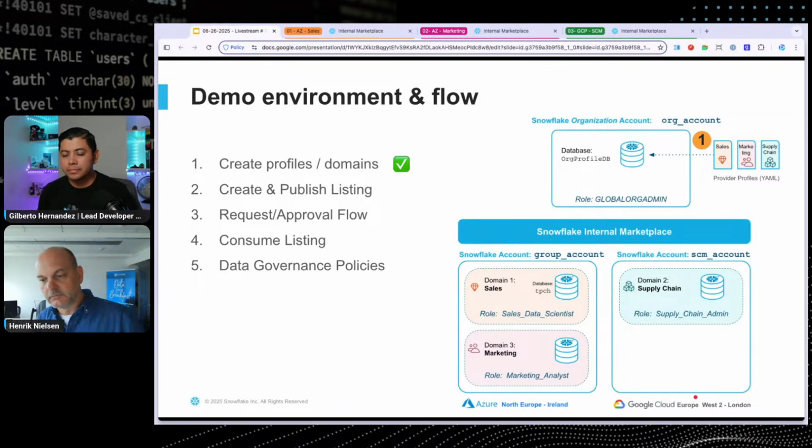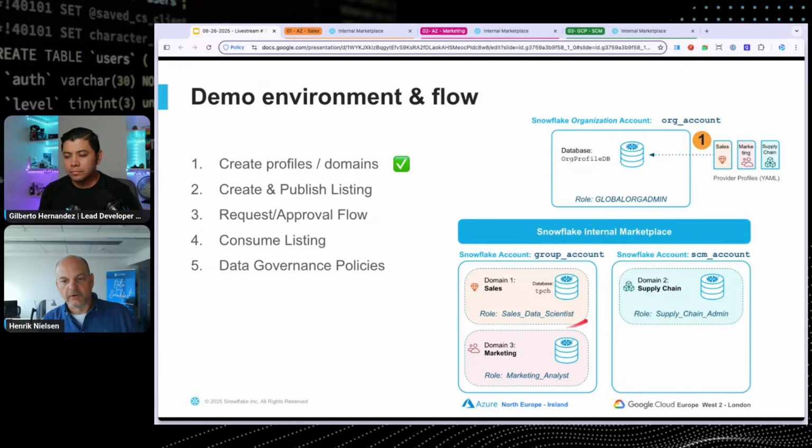On the London region. We see this quite often, especially when companies are doing a lot of acquisitions. Even though you may have a strategy around being an Azure-only shop or an AWS-only shop, many times we see companies acquiring other companies and they start getting these other cloud providers in. Do you want to do a migration, or can you let people continue on the clouds they're used to working on and then unite the data through the internal marketplace? That is what we want to do here.